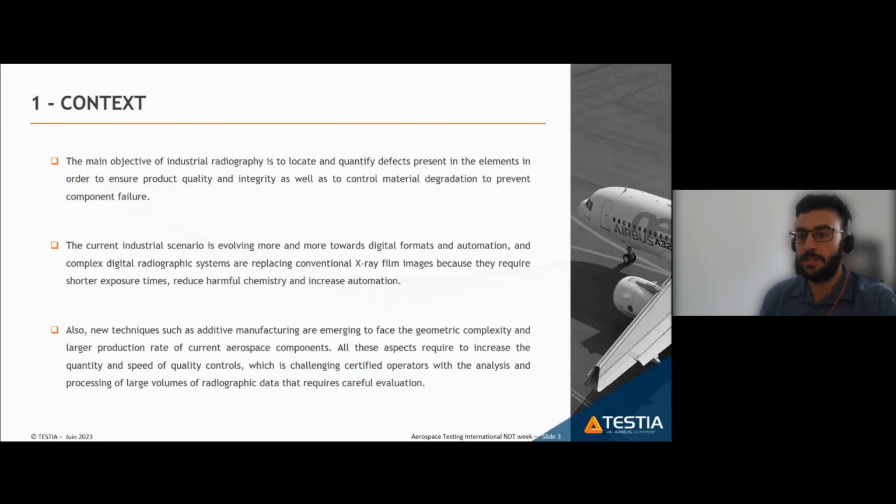Also, new techniques such as additive manufacturing are emerging to face the geometric complexity and larger production rate of current aerospace components. All these aspects require increasing the quantity and speed of quality controls, which is challenging for certified operators with the analysis and processing of large volumes of radiographic data that require careful evaluation.